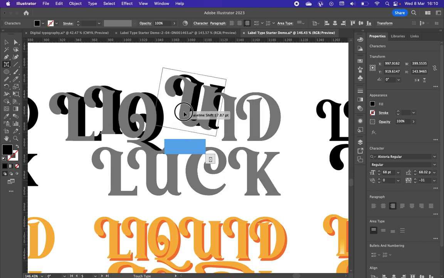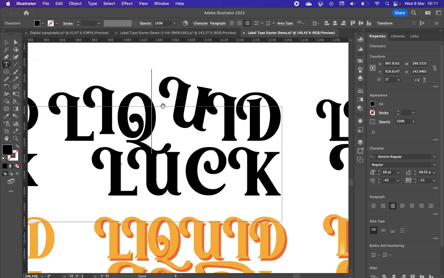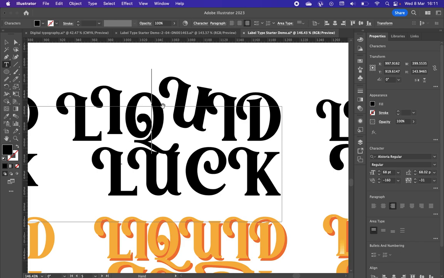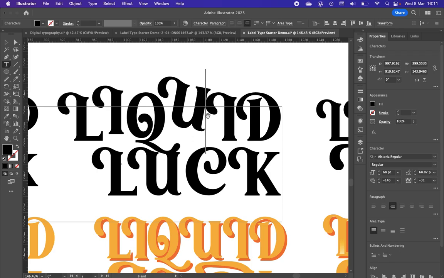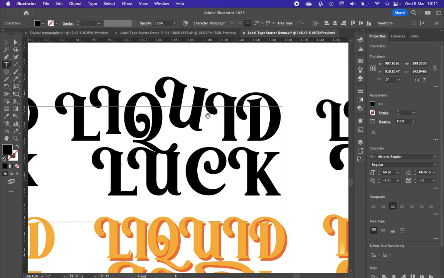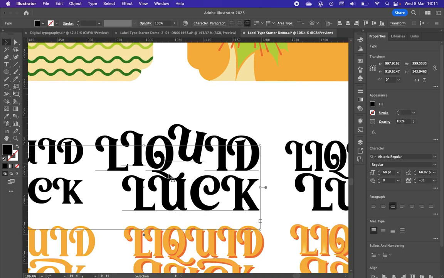Now, obviously, if I wanted that to line up a bit better, I can go back to my normal tool, and I can go back into my kerning and use Alt to squish those together, and then I would probably go to the other side and use Alt to sort of separate those. And then if I wanted to start to create some interesting sort of effects, where this may be overlapped with that or join up in some way, then I can start to do that with the pencil tool.